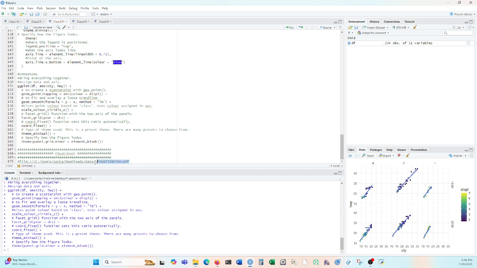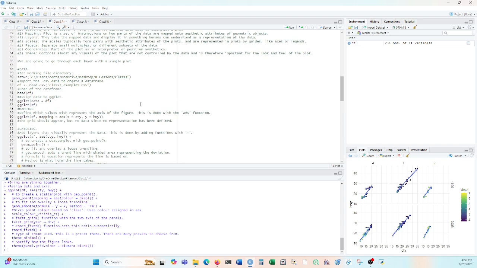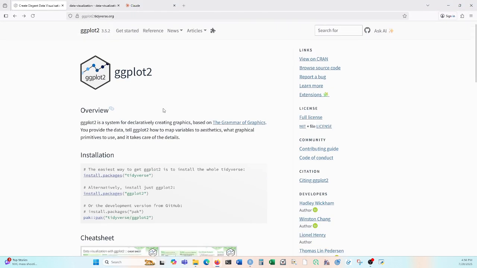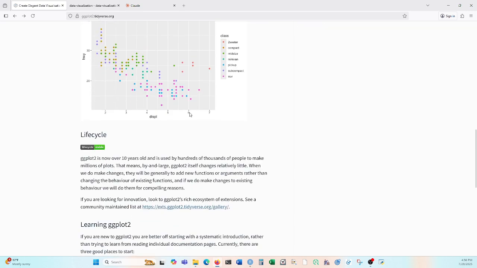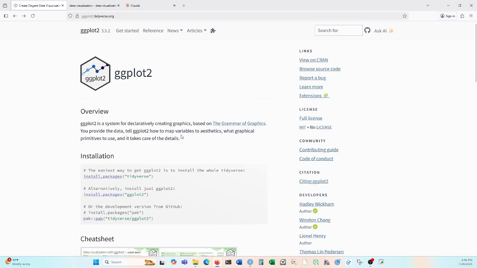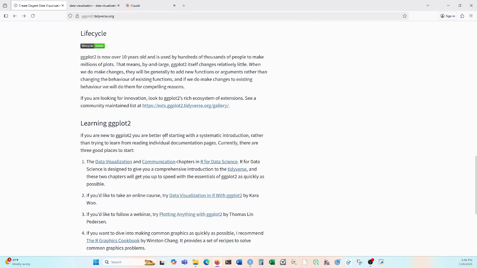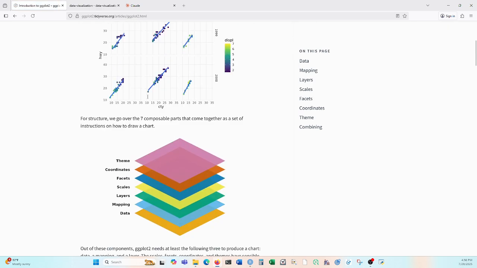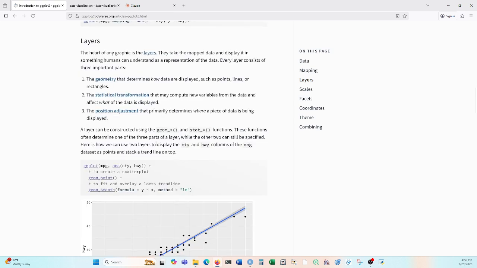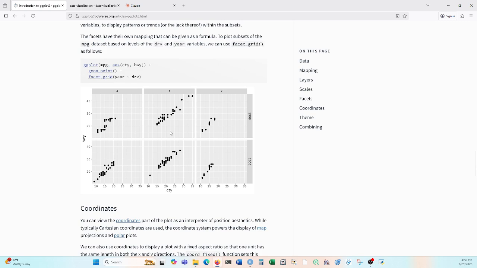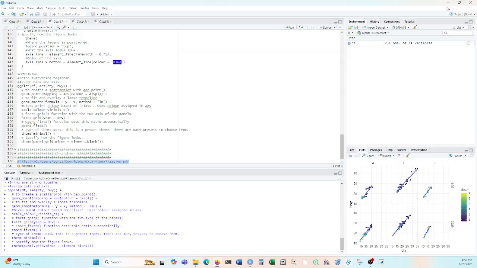And once again, here's the cheat sheet. So with that cheat sheet and all this information, you should be able to start doing visualizations. If you want to read more, the ggplot page has great examples on how to get started, and it shows you how to do things, and it's really good. So if you want to learn more about ggplot, I recommend going to their site and reading through all the tutorial things. All right.